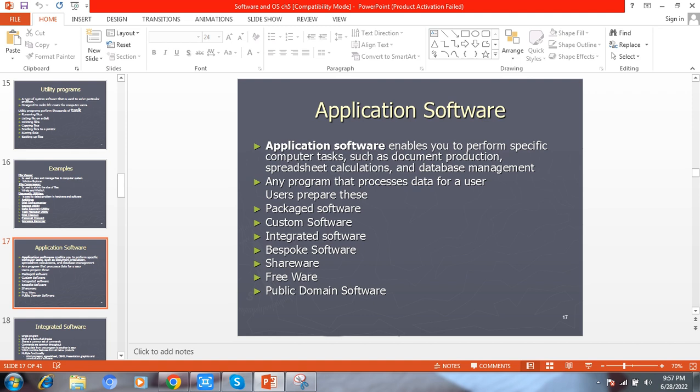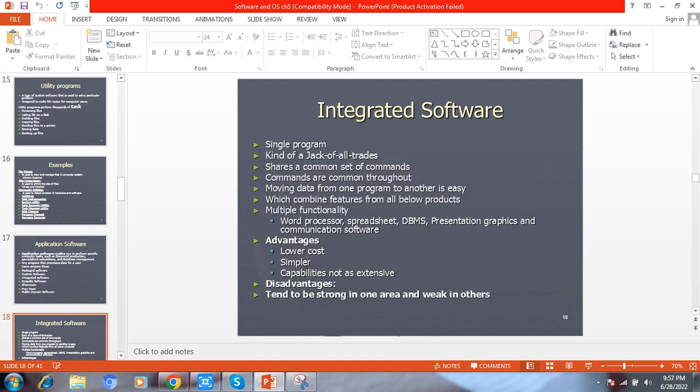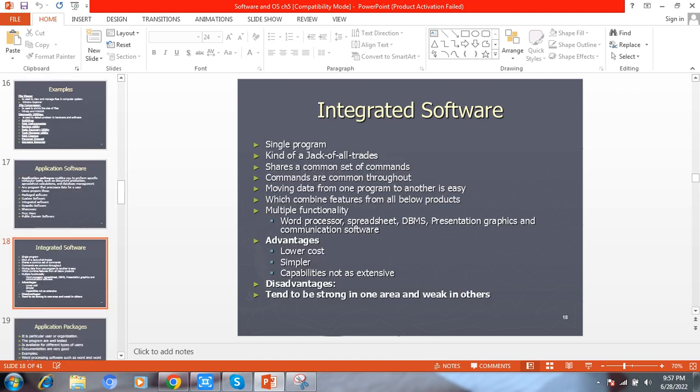Integrated software is a single program, kind of jack of all trades, sharing a common set of commands. Commands are common and well thought out, moving data from one program to another easily, combining features from all the below products.